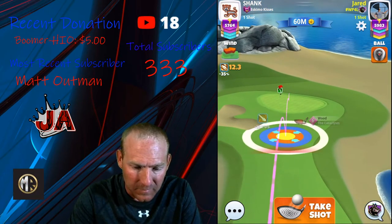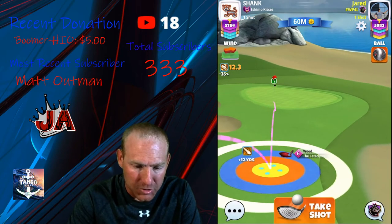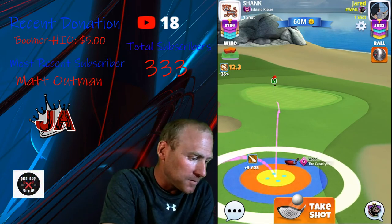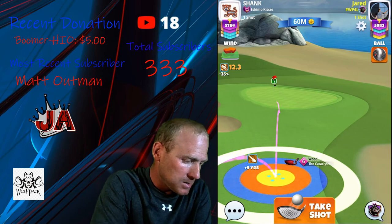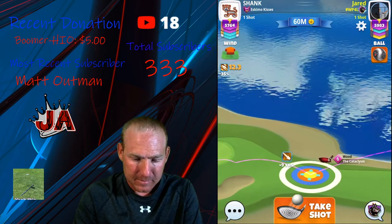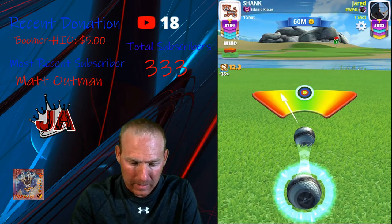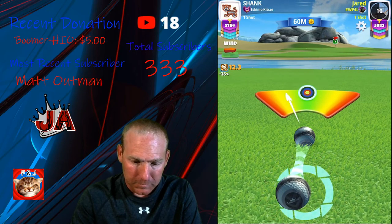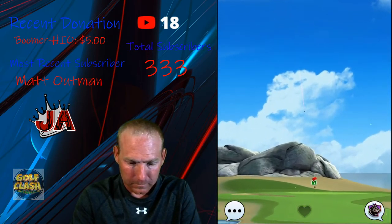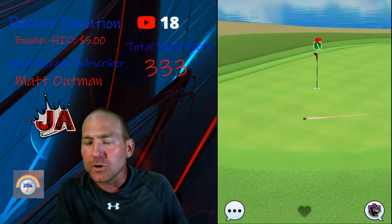Fortunately, he's going to have a little bit of a wind here too. Be able to make this to the green. 12-3. We play max plus 10, 8 rings. Left curl. Too much left curl.